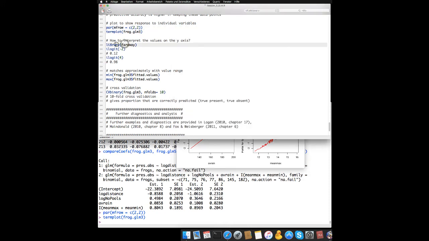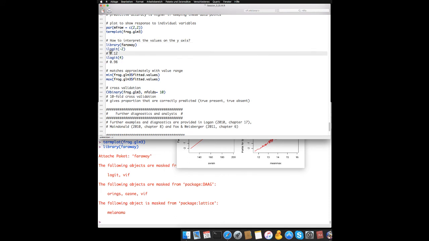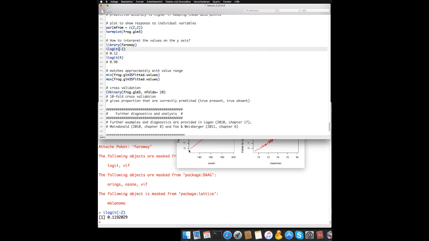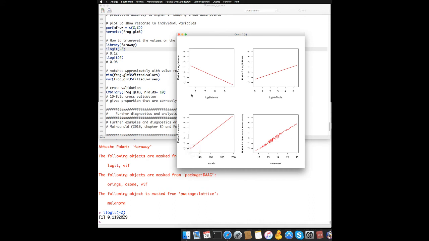So we do this. We have a package called library, and if we use the ilogit function, for -2 we have a probability of 0.1. So that means if it's a 10% chance, the probability is 0.1 that a frog is occurring.